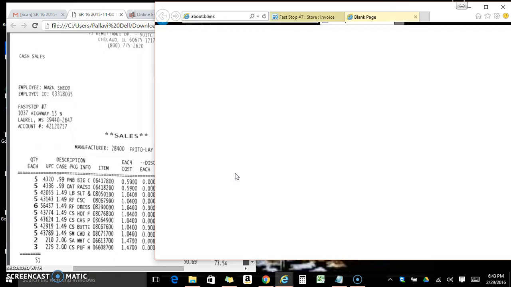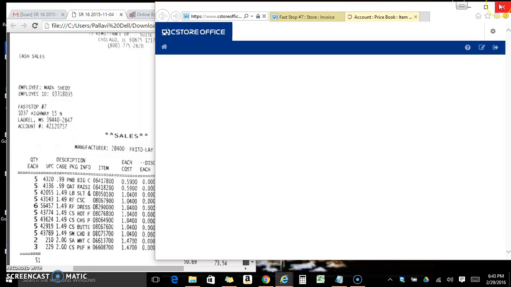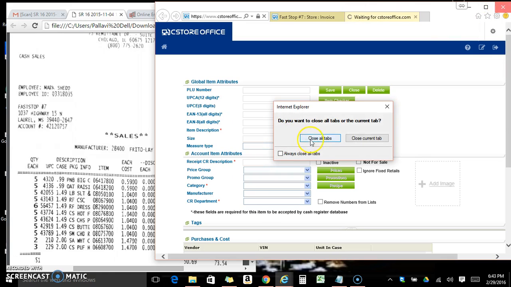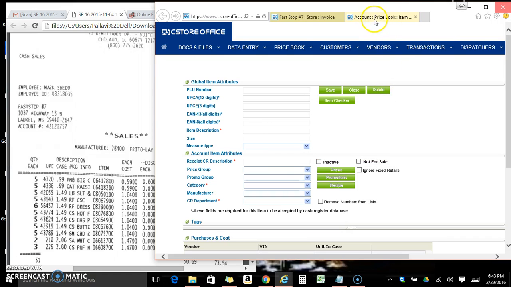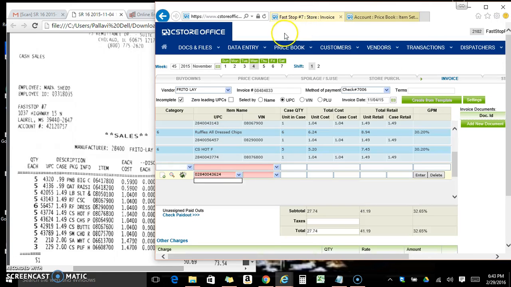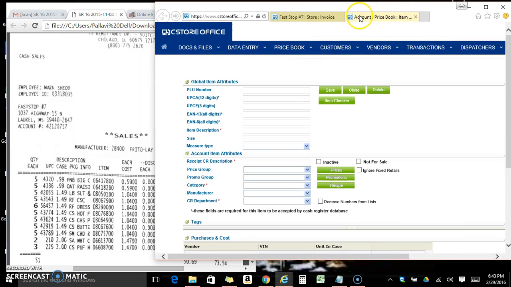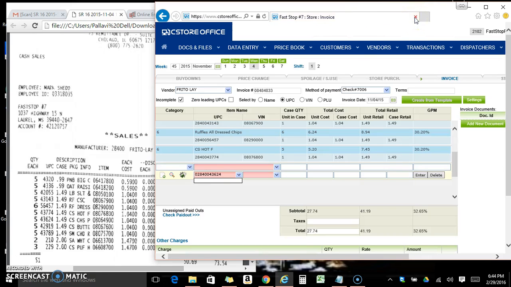This item is now probably I have written a wrong UPC number. I'm going to cross the screen. The screen basically appears if there is an item which is not in the system. So it's asking for you to just add that item again. So I'm going to cross this screen only and come back on the screen.